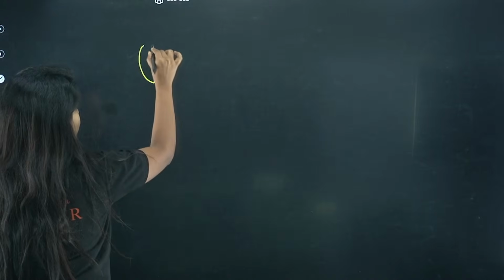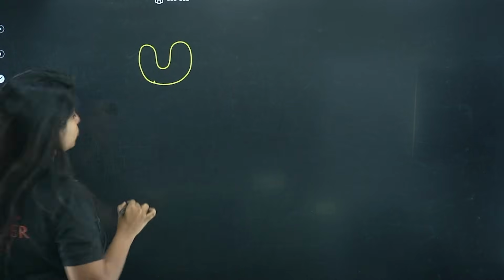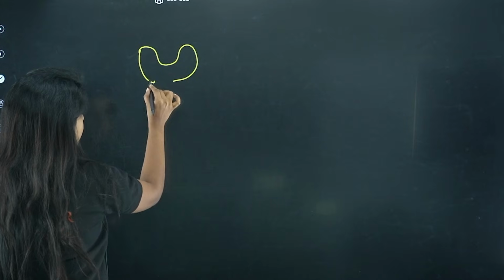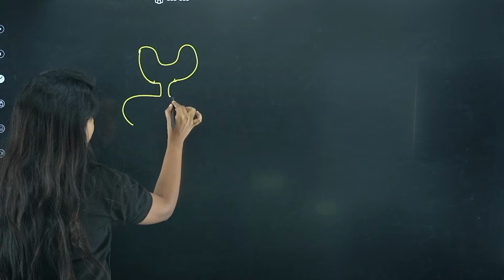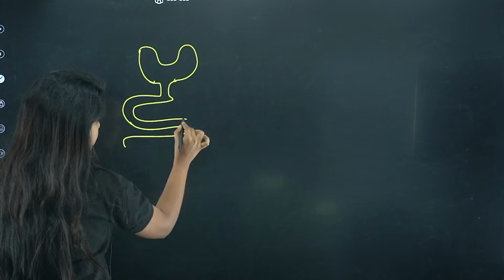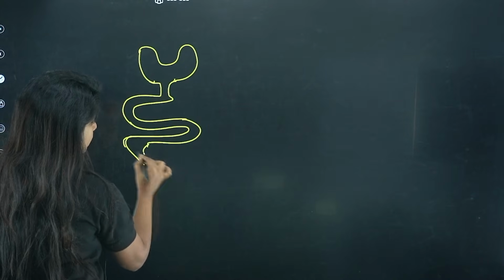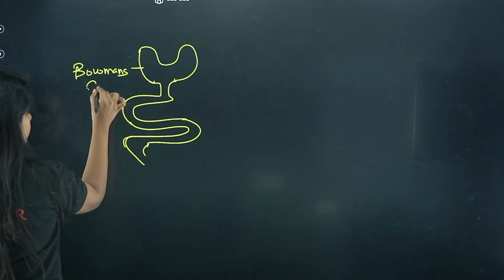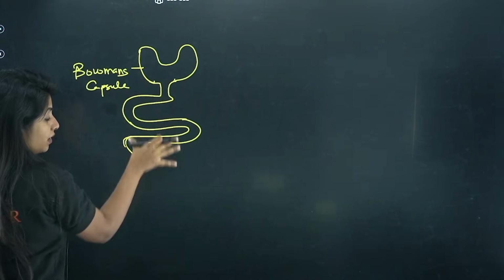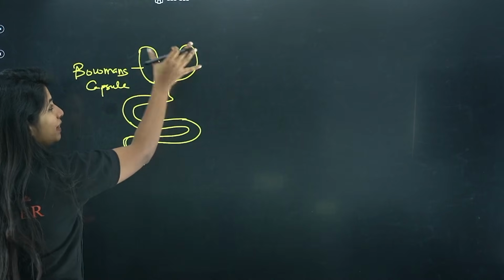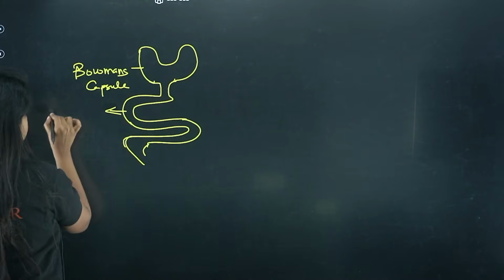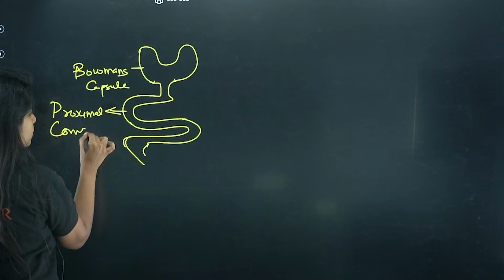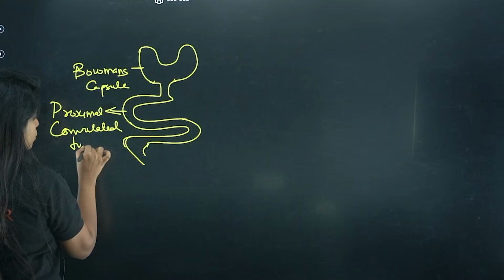First thing that you have is a bowl. Bowl of what? Noodles. Yes, you will have a bowl of noodles, and you are going to spill some noodles out, like this. First of all, what is this bowl? It is known as Bowman's capsule. Now, the noodles are tubules, and these tubules are located very proximal to the bowl, so I'll call this the proximal convoluted tubule. Why convoluted? Because they are twisted and turned tubules.